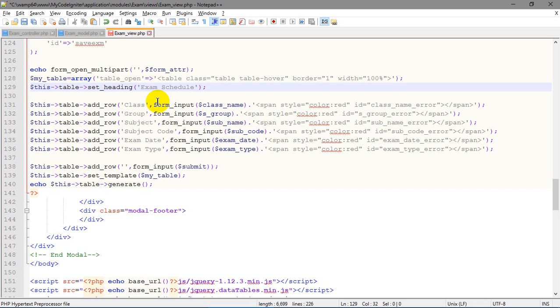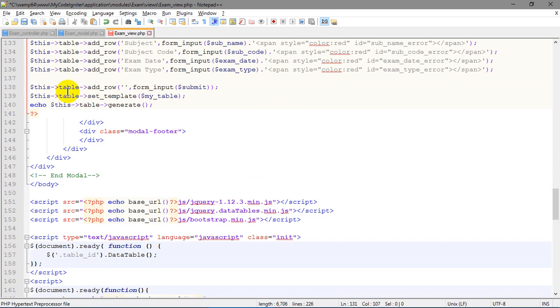Examination schedule, and here is our column. This table add row, class form input, class name, span style color red id error span, all are the same.